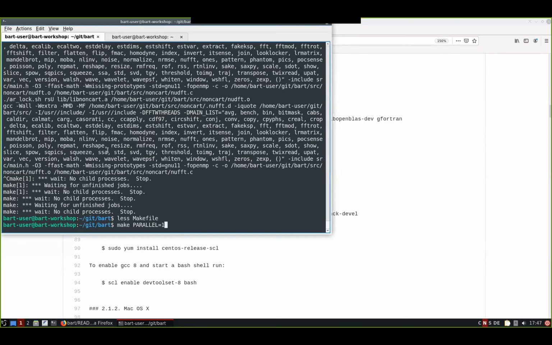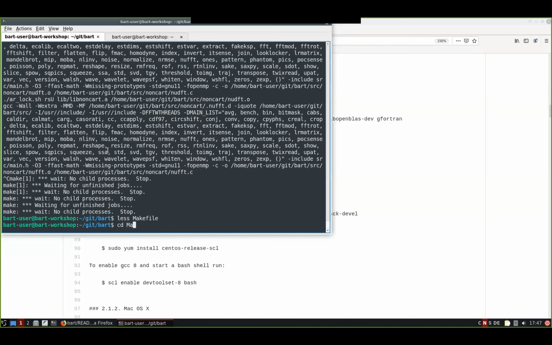So we could, in principle, just do make PARALLEL=1 like this, typing it on the command line behind the make command. But that gets tedious if you want to do it for all of them. Like if we also want to do CUDA, we would do CUDA=1 and everything like that. We would always need to remember to use the right options so that we get a working version of BART. So in BART, we actually implemented a way of making these changes permanent.